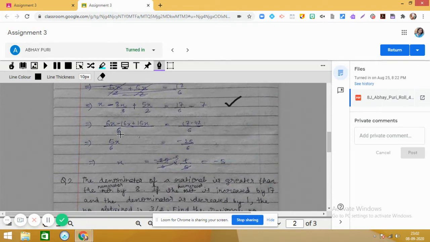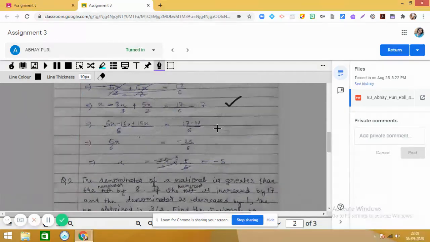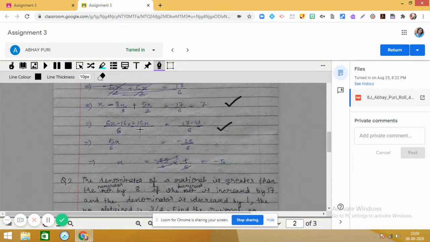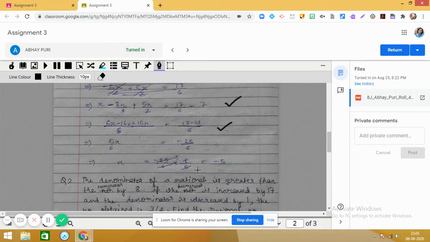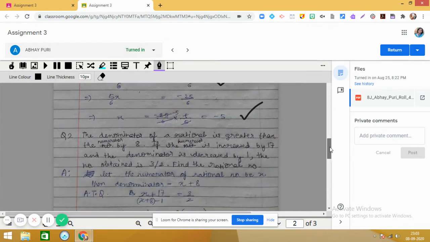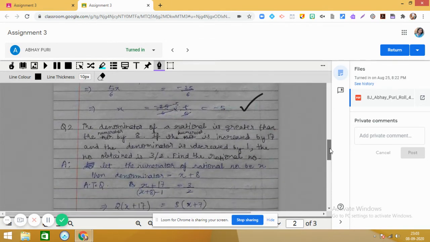This is equal to 17/6 - 7. This step is correct. Now you can take 6 as LCM, so 6x - 16x + 15x is equal to 17 - 42 by 6. This is also correct. Now simplify, we get 5x/6 = -25/6. x equals -25/6 × 6/5. 6 and 6 gets cancelled, 5 and 25 gives us 5, so we are left with -5. So x = -5 is the answer.